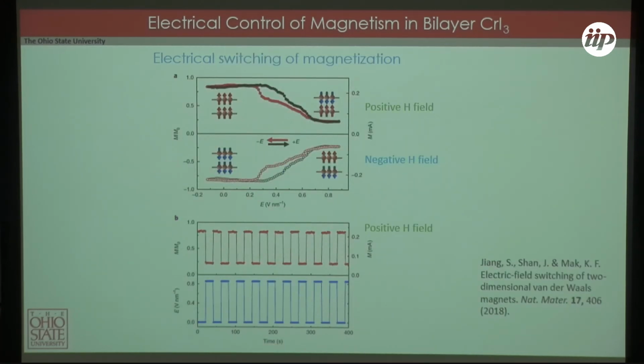Okay, and so this is a demonstration of the switching. So we're at either those special positive or negative fields, and then you can ramp the electric field. There's some hysteresis with the electric field ramping, but you can see it's going from near 0, which is anti-parallel, to larger negative value, where they're both pointing down, or both pointing up, and then you apply a field, and then they're anti-parallel. And for this positive one, you can show how reproducible this is: you can go back and forth, from up to down, and that's what you see in the red curve. Right? So this is pretty nifty, I would say.